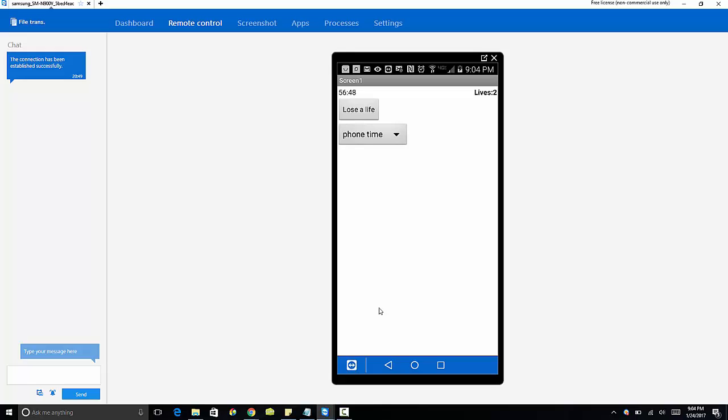All you have to do is go into your settings, go into your date and time, which should be way at the bottom, at least it is on my phone. Click on the date and time, and then switch automatic off, and then select the time manually, and you guys will see that you can indeed cheat the phone into thinking that time has passed. If I hit lose a life, you guys can see that it counts down my lives all the way down to 0, and then I can't lose any more lives. Same thing, once it gets to 3, you can't gain any more lives.